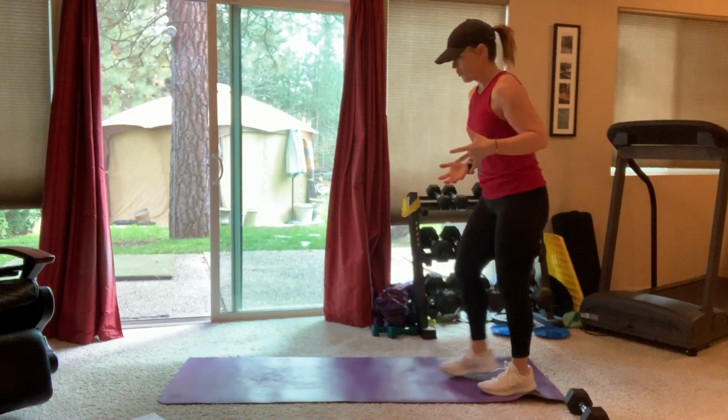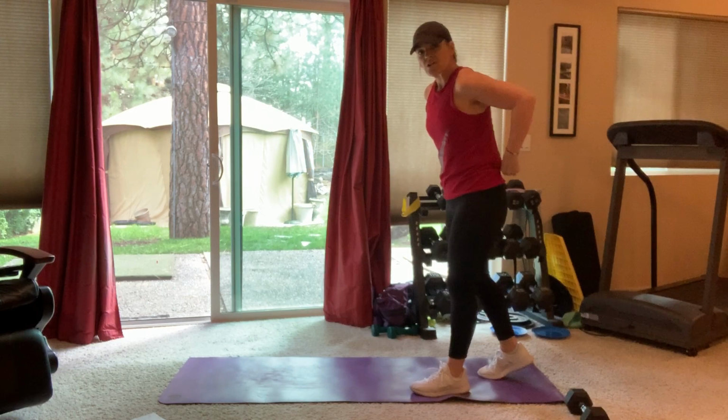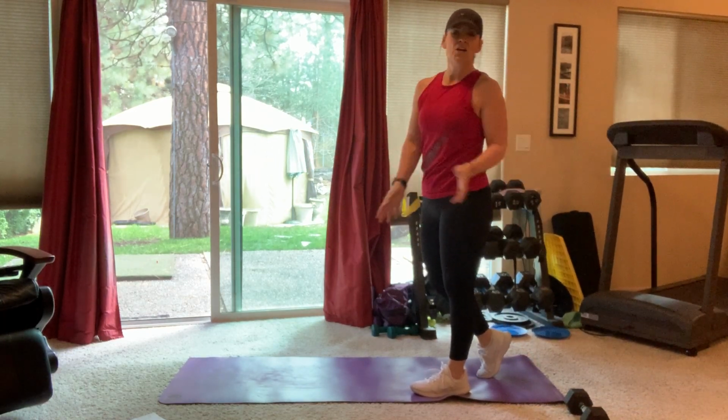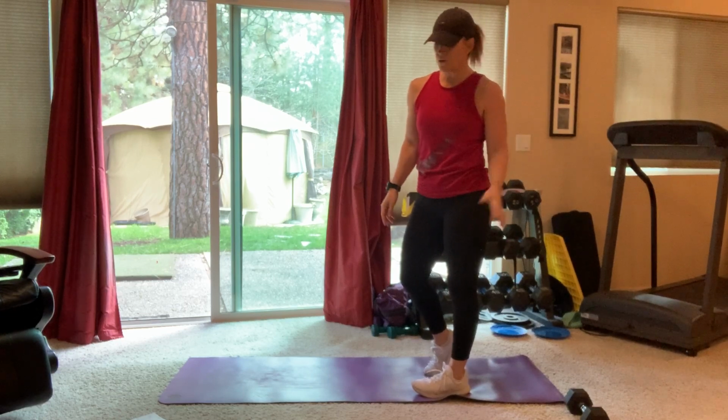So working our way into it. You're welcome if you are set and ready to go, you can go toes, great. If you wanna go one knee, perfect. Just alternate your knees every maybe 5 or so.